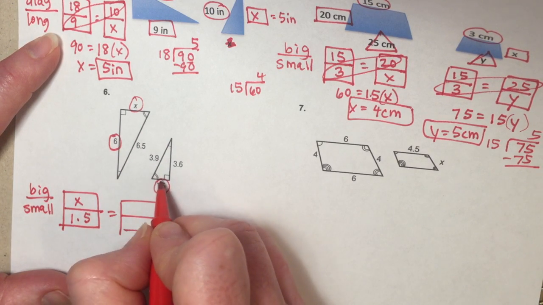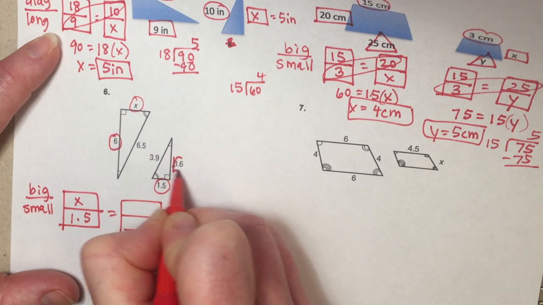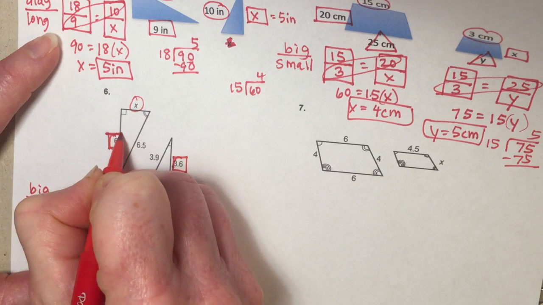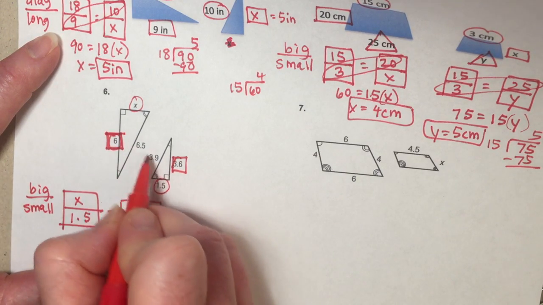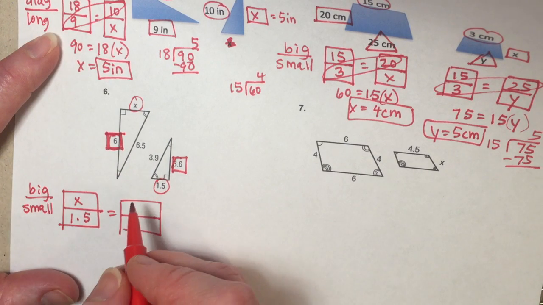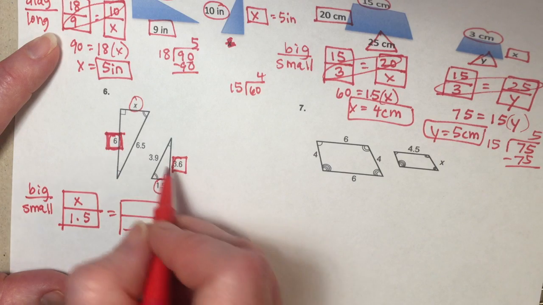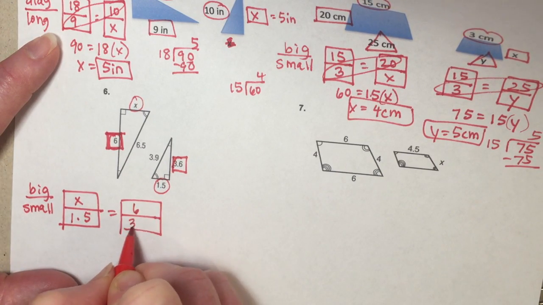All right, so these two arches here, so that was 6, so this would be 3.6, so these are going to be your corresponding sides. Sorry, I usually make that a box. Okay, or I could use the diagonal sides, and those are also corresponding, but it's an extra decimal, so I'm just going to use the ones I have. All right, so in the big triangle, I'm using 6, and the small one, 3.6.